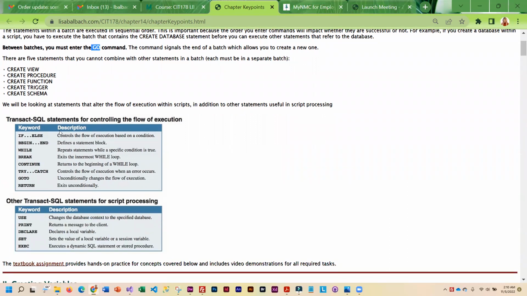The keywords that you use in programming languages to control the flow of the program, you will also be using in SQL. So if and else statements, while loops, break and continue, even try and catch, those are all part of the SQL language, in addition to any other programming language that you are ever going to learn.